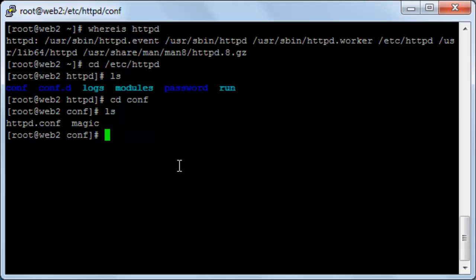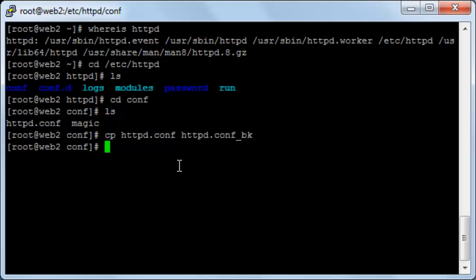Okay, first of all, it's preferable that you take a backup of the httpd.conf file. So to take a backup of it, you'll type cp and then httpd.conf and then httpd.conf, and you can name it as you like after .conf, whatever reference you want. For example, here I'll make it _bk and enter. So now I have taken a backup of the httpd.conf file.